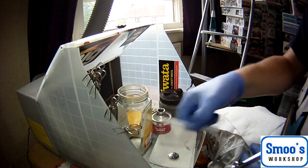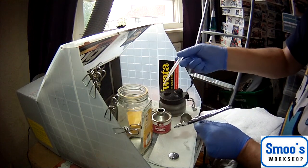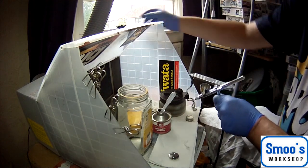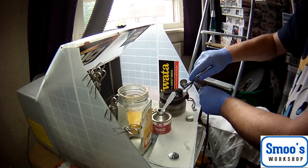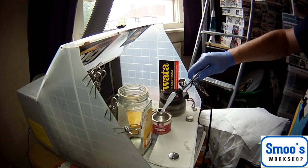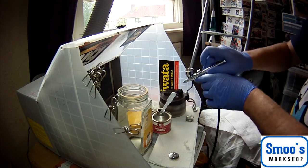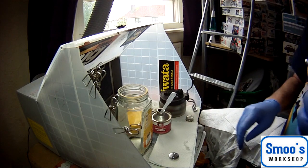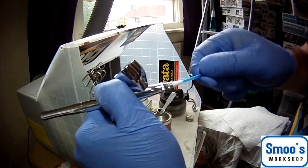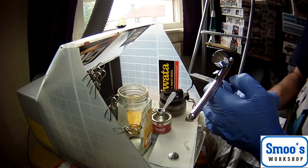Right, so next thing I'm going to do, I'll give that a quick wipe out. I'm just going to get some cellulose thinners in there, just a wee drop. I'll put my fan on now. I'm just going to blow that through, just as a quick one-off blow through, just to get the worst of that off. It doesn't look too bad. I'm just going to take a cotton bud, pull my trigger back, and mop up anything that's in there just now. That was just to stop the needle getting damaged.